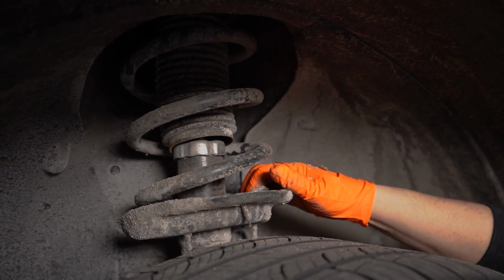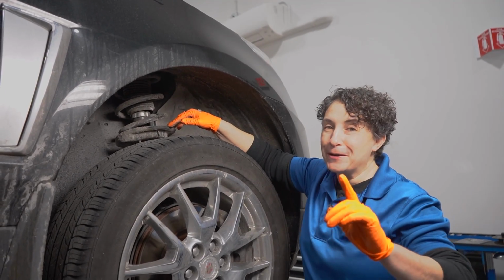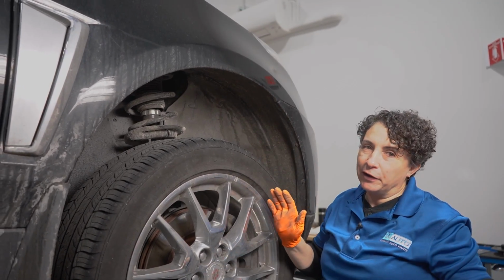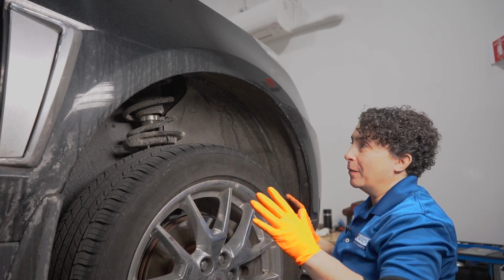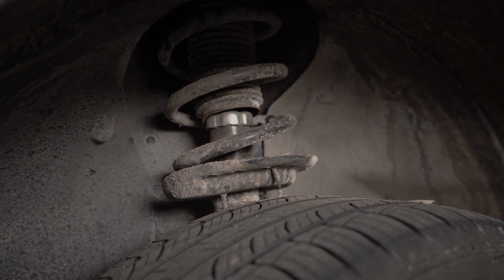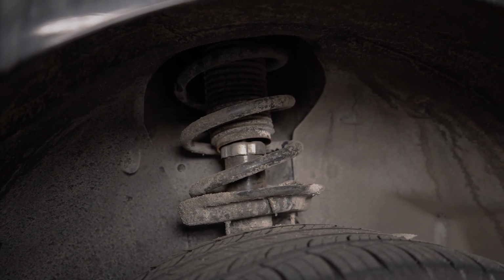Listen, I didn't even plan this. I'm not lying to you. I think we have a broken spring. I'm pretty excited, so let me get a mirror and a flashlight, because if I'm confirming this, I already diagnosed it. Meaning I'm done, I think, but I gotta check the rest of the front end out. But this will confirm everything this person's been talking about. Let me get a mirror and a flashlight. And I'm gonna show you a little bit more diagnosing, another thing you can do if you're unsure of something.